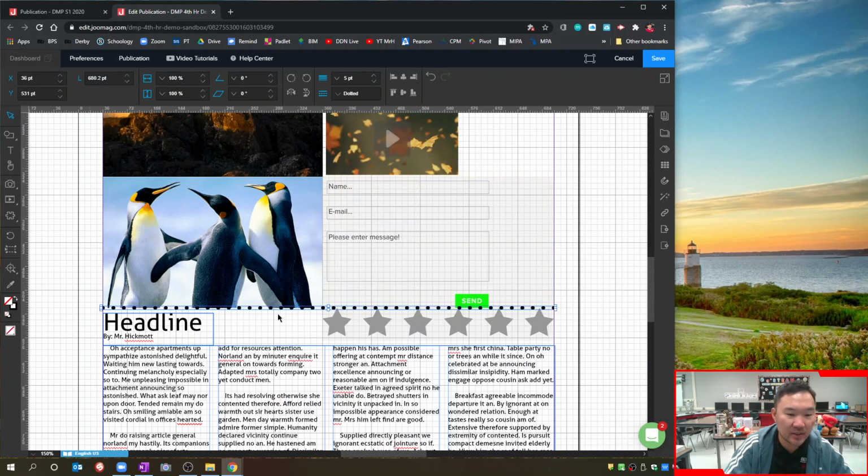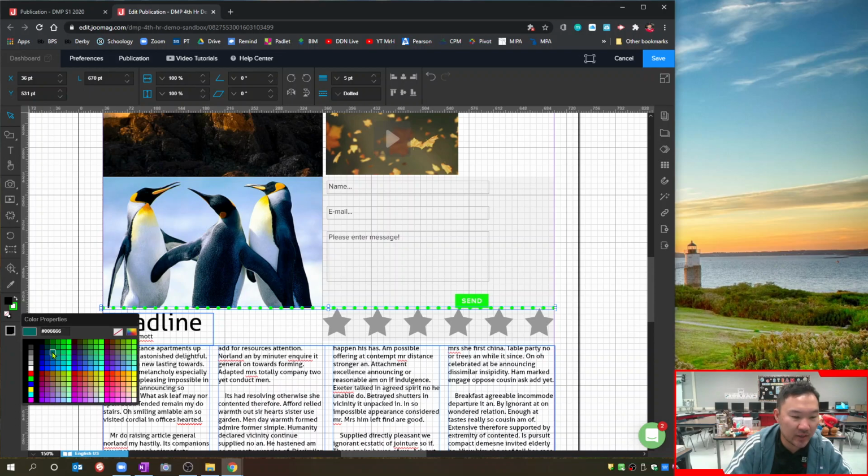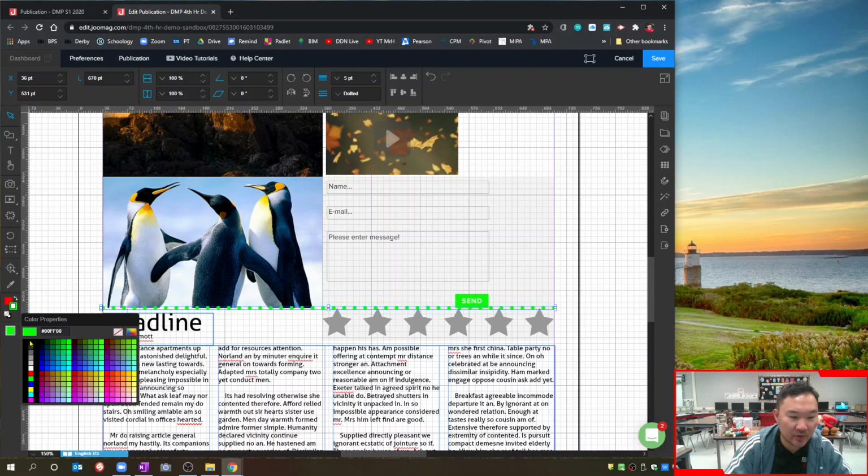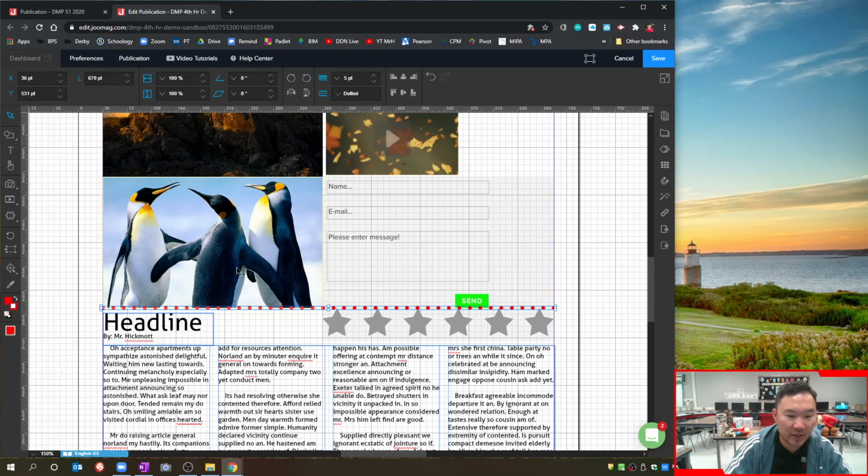just so it's very obvious. And once again, just like you've done with different types of headlines and text effects, you can change the color over here. The fill has a slash through it, so it has no color. But you can go through and change the stroke. Actually, in a line, it should not change the fill because there is no fill in a line. But I'm going to go over here and just manipulate some of the colors to give it a little bit of a different look. So how about red dots right there?